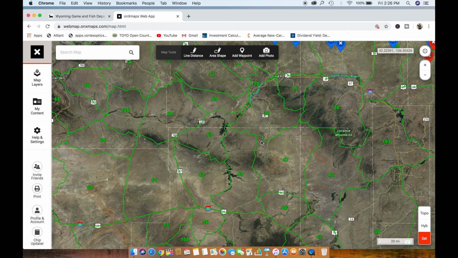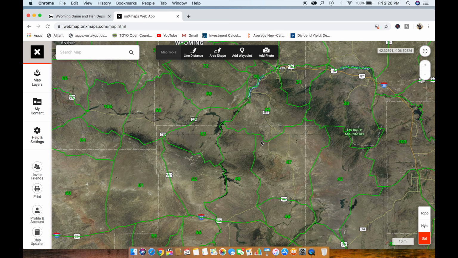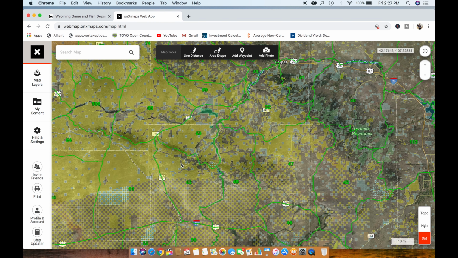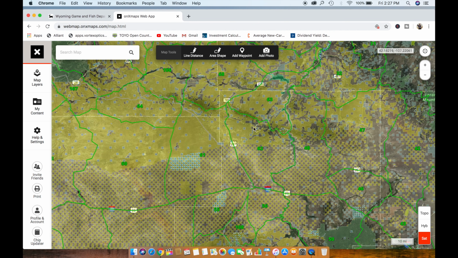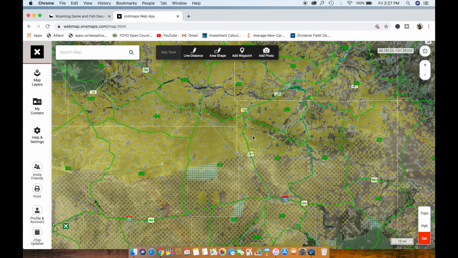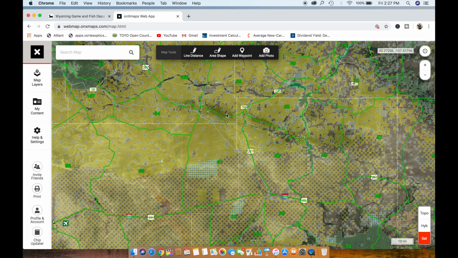So right down here, we're in the southwestern part towards Rawlins and Rock Springs. Tremendous goat hunting down here. And as you can see, we have a ton of BLM and little state chunks here and there. And there's already one main access road right there.